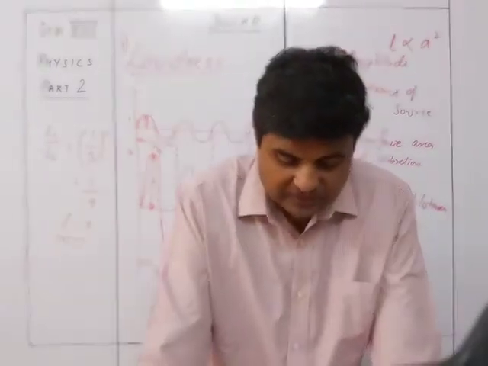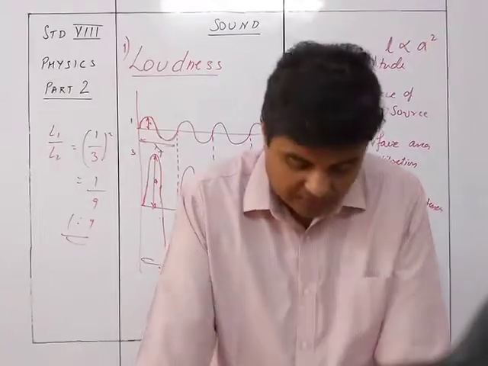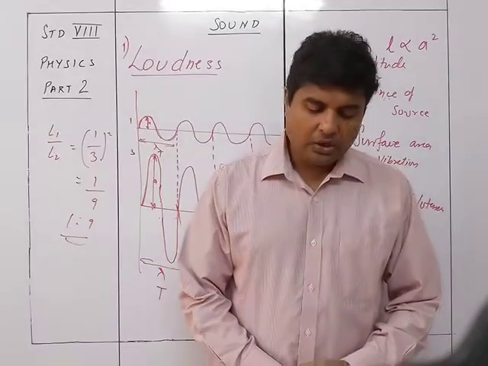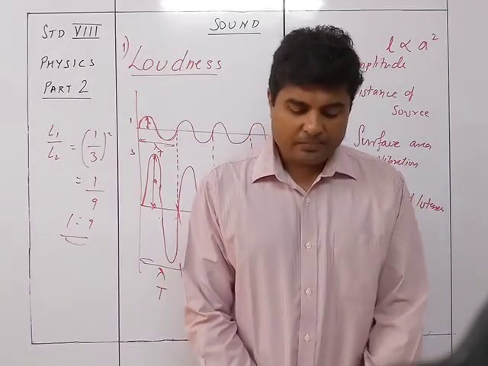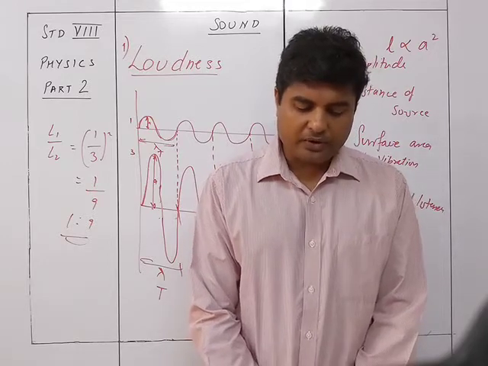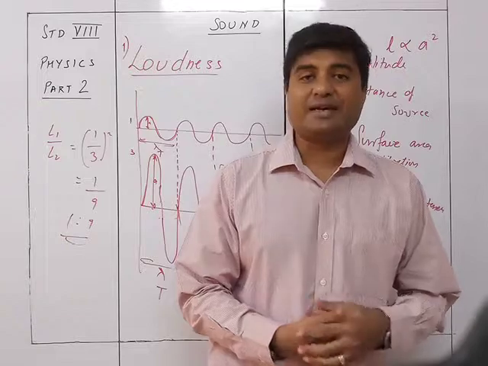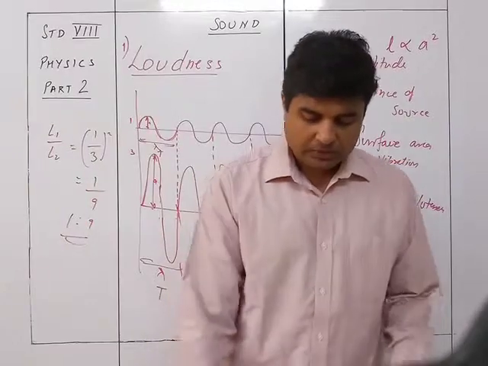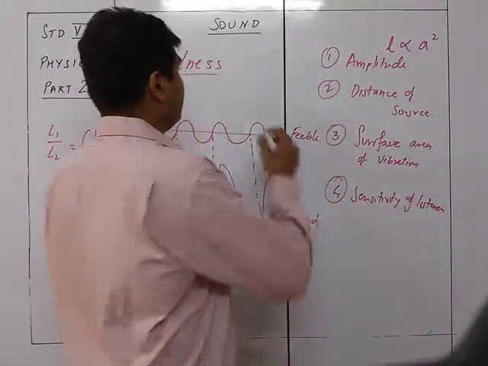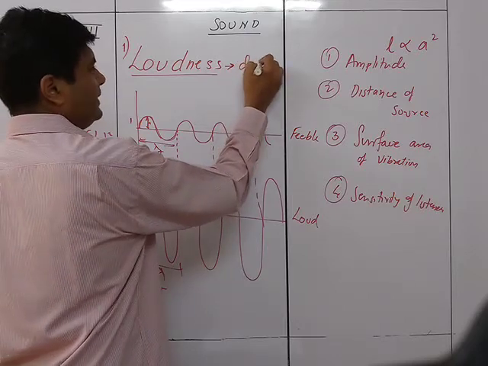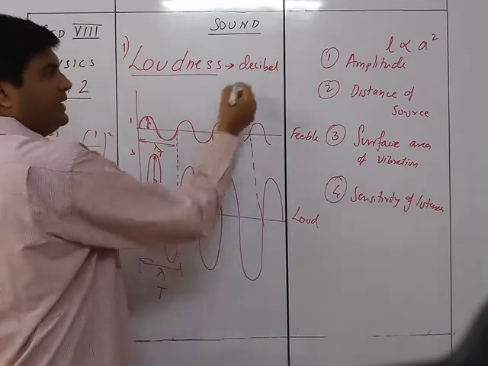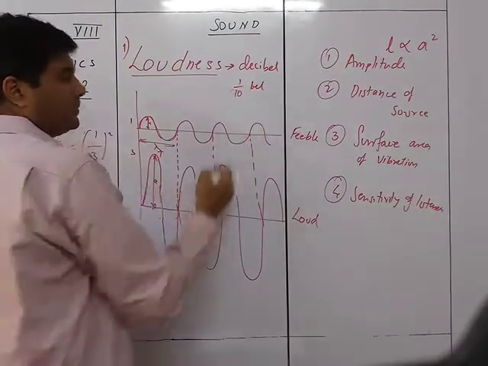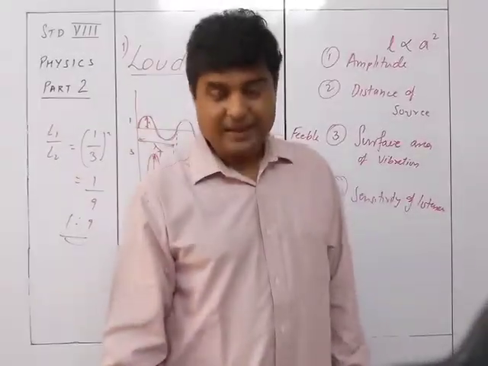The units of loudness, decibel. So the loudness is measured in decibel. Of course, that is the intensity. So the loudness of sound is measured on the special scale called the decibel scale. Note that 1 decibel is 1/10 of a bell, where bell is the unit of the level of loudness, named after the scientist Alexander Graham Bell, who invented one of the most useful devices, telephone. So loudness is measured in decibel, where it is nothing but 1 upon 10 bell. Bell, which is named under Alexander Graham Bell.